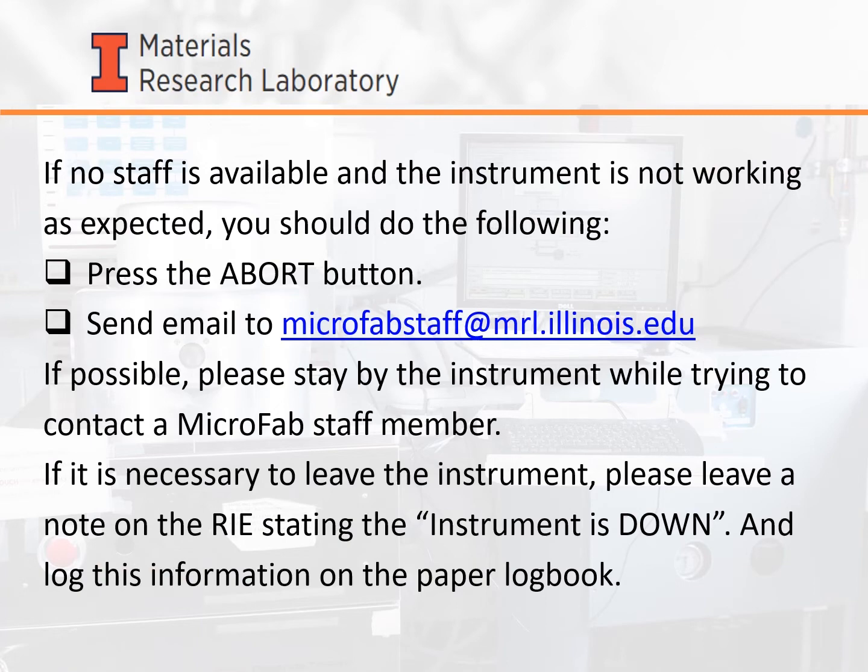If no staff is available and the instrument is not working, you should do the following. Please press the Abort button to stop your auto recipe and send an email to the microfab staff at ml.illinois.edu. If during venting or pumping down it has some issue, you can take a picture of the screen and send it by email to staff. If possible, please stay by the instrument while trying to contact the microfab staff member. If it is necessary to leave the instrument, please leave a note on the RIE stating the instrument is down and log this information in the paper logbook.